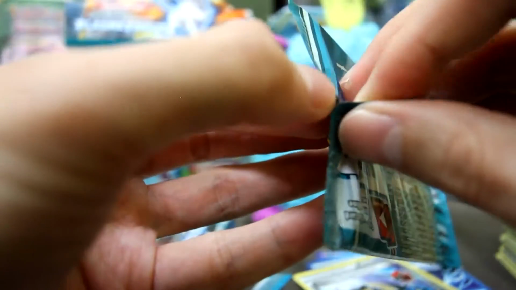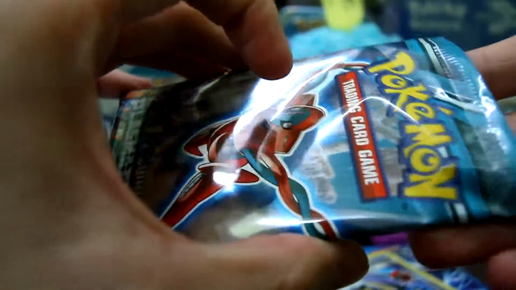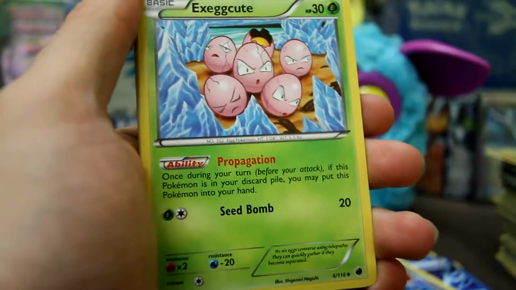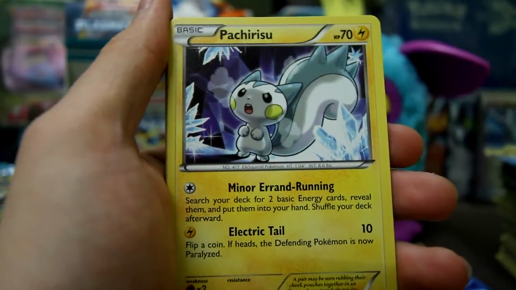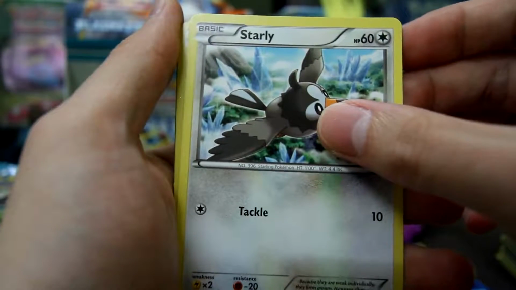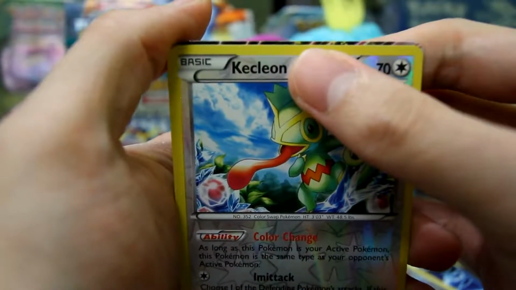All right, almost there. Okay, this one opens up just nice. Okay, code cut. 1, 2, 3. Okay, so we have a Dialga, a Grass Audino, Onix, Voltorb, Pachirisu, Cacnea, Hoothoot. I think the last one is the EX, I can roughly see the border now. A Starly, and our reverse is a Cacturne. Believe me when I say the last one is an EX, because you can see this.